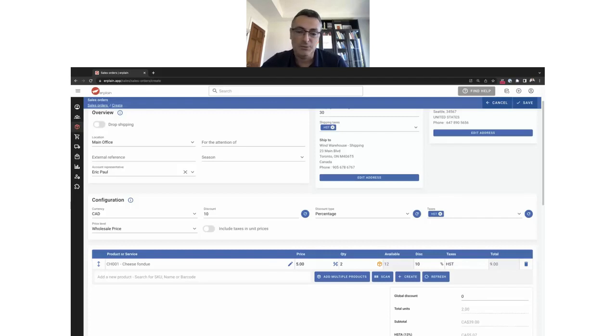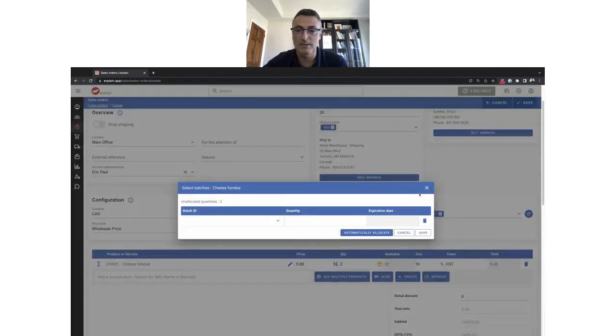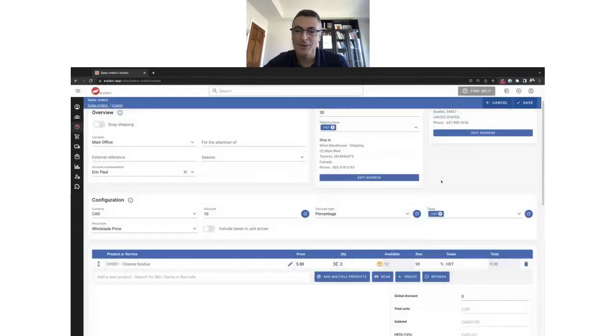But when you create a sales order, that means you're selling the product. You might not know the batch ID yet. So that step is actually optional. So I am able to save the sales order without selecting the batch ID. This is completely possible. If I already know the batch ID, I can click on the icon here and select the batch ID that I want to sell. Both options are available. The most common scenario is actually to select the batch ID when you're shipping the product.